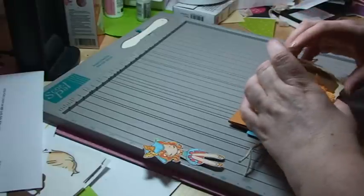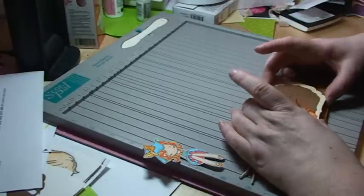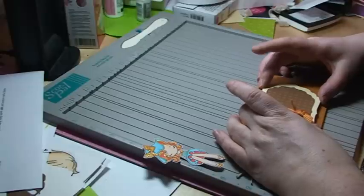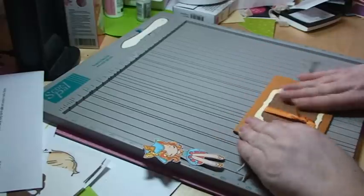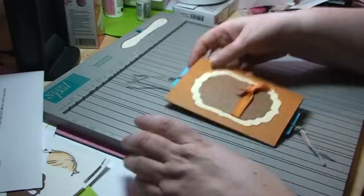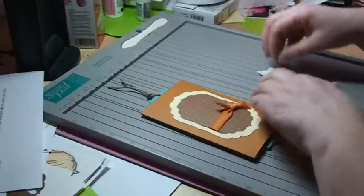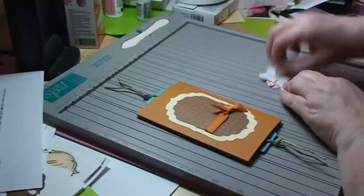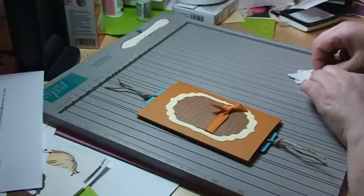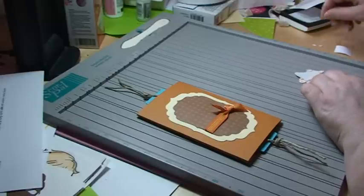And we're almost ready with this card. Just try to make it straight and do your best. Here it is so far. And here's this lovely Miss Anja. And I've got lots of double-sided foam tape here. And I just want to get rid of them. And then I'm going to fasten her.